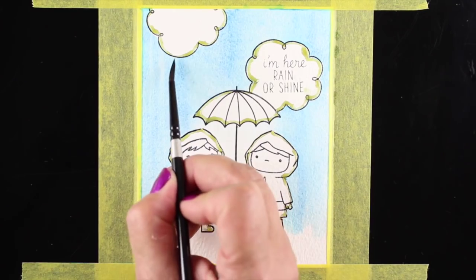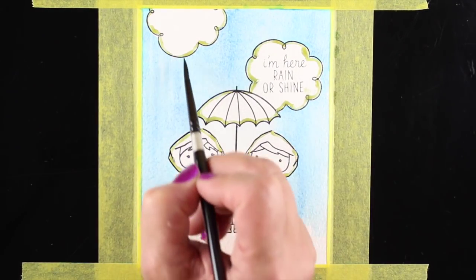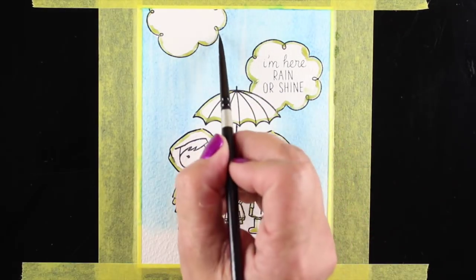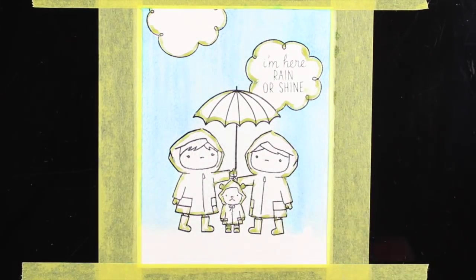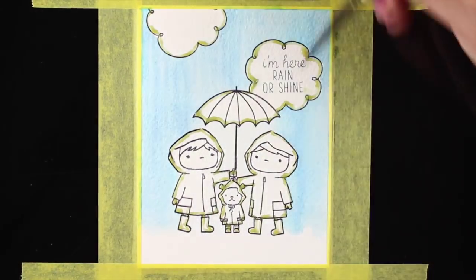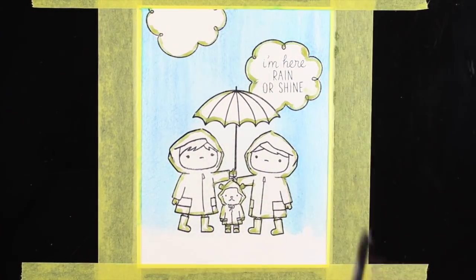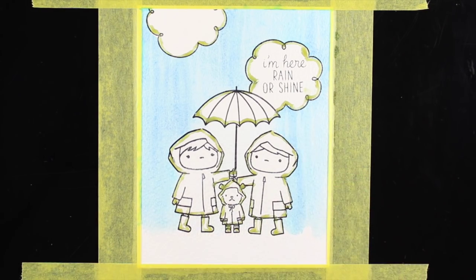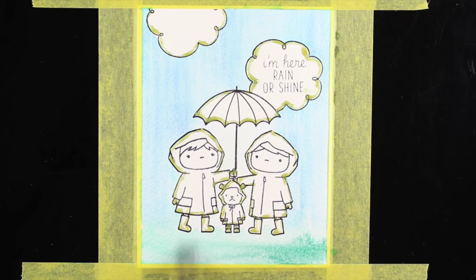I had been using a larger brush, number eight, and then I switched to a number four and made it a thirsty brush. Thirsty means it's going to absorb the water and the color — I'm wiping it between each stroke so the brush pulls color out of the paper and creates some really subtle stripes. But what I kept seeing is the paper blends the color so well that it almost kept erasing the lines I was creating — they were much stronger when I'd start and then would disappear as I watched.